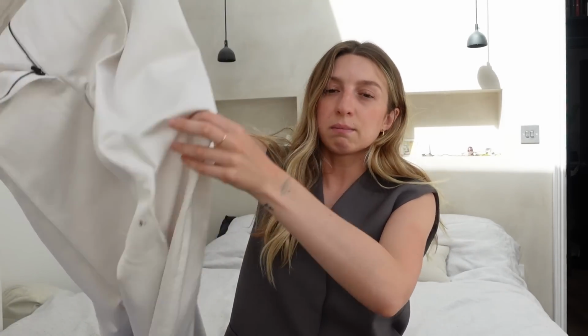And with the weather being really good at the moment, it gives me hope that we're going to get the summer that we deserve this year. So the first thing that I cannot wait to crack out, to be honest, I wear these all year round, but I'm looking forward to wearing them more in the summer because I tend to wear them more in the summer. And it is these Margaret Howell trousers.